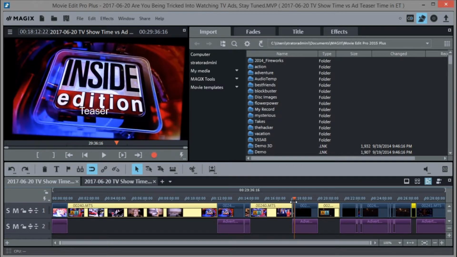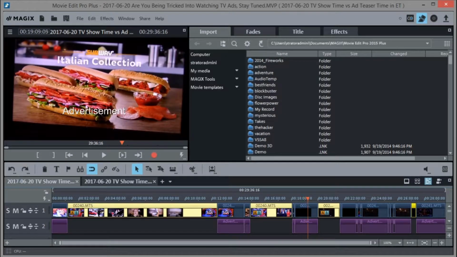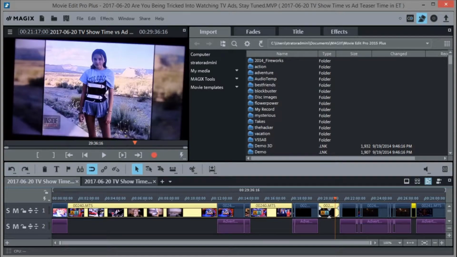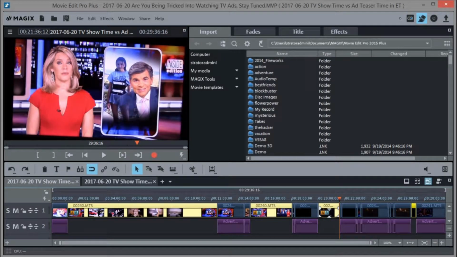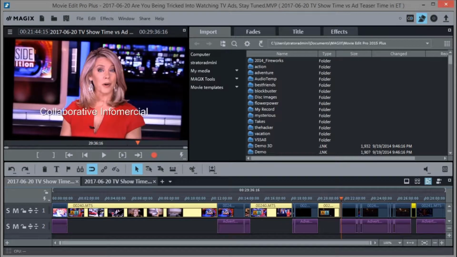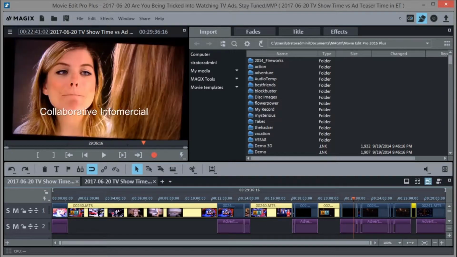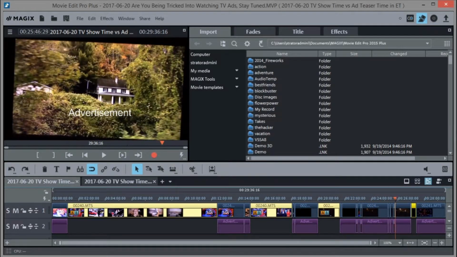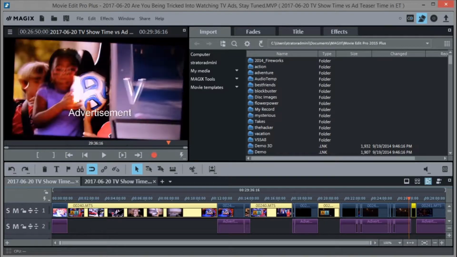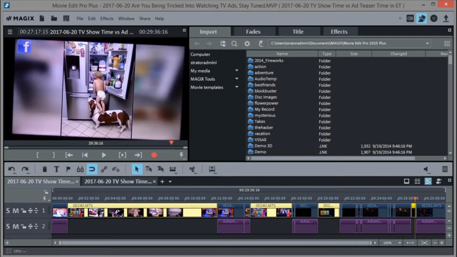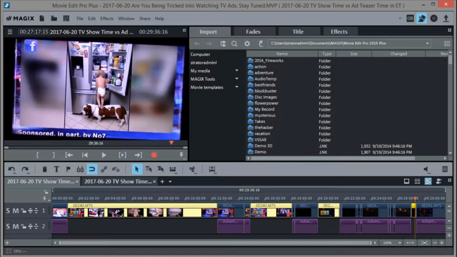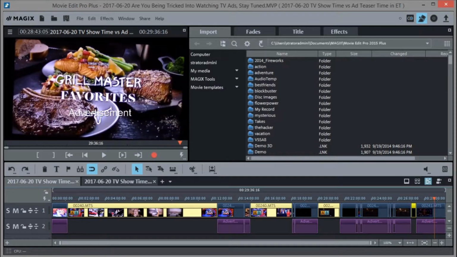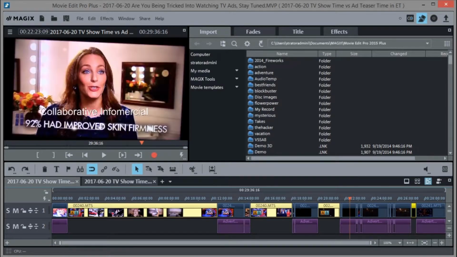And then there's another teaser, and then a commercial, and then a little bit of show. And then what's really interesting is there's another teaser here, and then the whole rest of the thing is teasers, ads, infomercials, whatever, all the way until you get to right here where you see the boy standing on the dog, and then it finishes up with complete advertising, no more show at all.